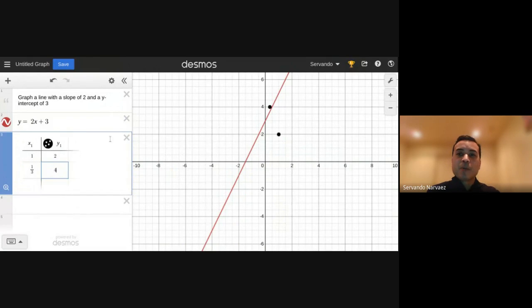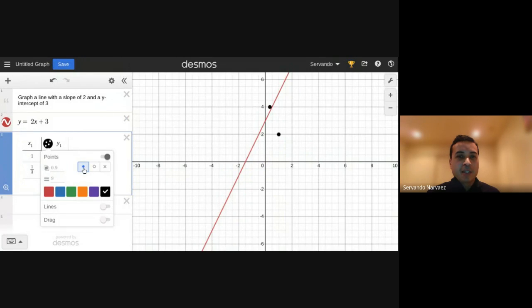If you want to modify the way the points look, you click on this button, click and press. And this gives you information. So you can have the filled in dot, so the closed circle, the open circle. You can have the X instead of the dots. So it allows you to graph up to 3 different graphs at the same time and be able to tell them apart with the same color. Of course, you can always change the color, and that gives you more. You can change the size, the thickness of the lines. You can make sure that those dots are connected with lines by putting this one here.